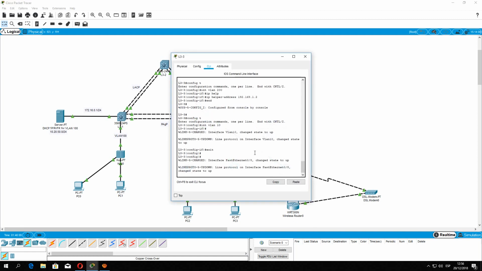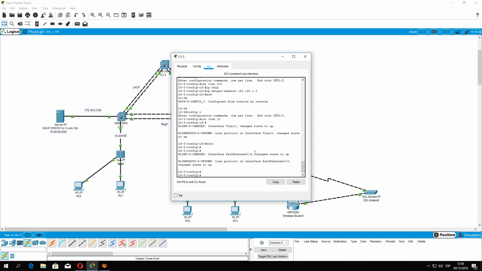Now we are going to give a DHCP server to this wireless router, so this wireless router can give addresses to devices like phones or laptops.